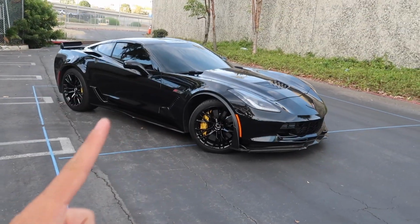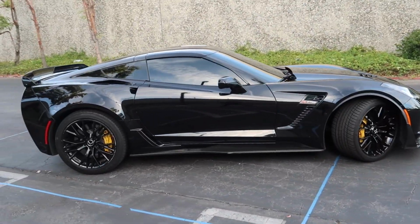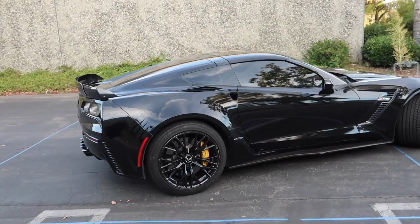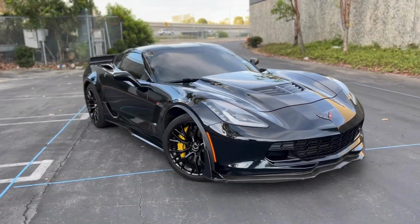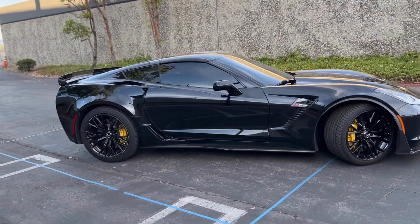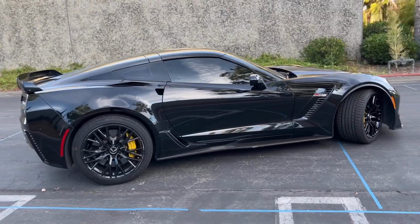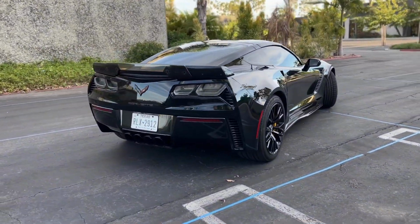We're gonna do a full 360 to start you guys off, show you guys the condition of it, everything around, just so you guys could see every single part of this body. Triple black with the yellow calipers, which is one of my favorite things. We're gonna get deeper into all of the details, but let me stay on track and actually give you guys the full 360. This thing is a Batmobile. This had my name written all over it.